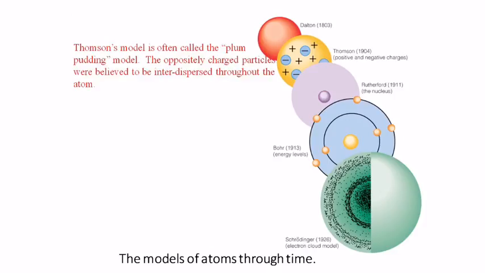We call that Dalton's atomic theory. Now, it was not until 1904, which is not that long ago, that Thomson, doing some experiments, and you can see from this picture that now we have pluses and minuses. I think it's called the plum pudding model. He said that matter is made up of atoms, and we have positive and negative charges, but they're all just thrown together.